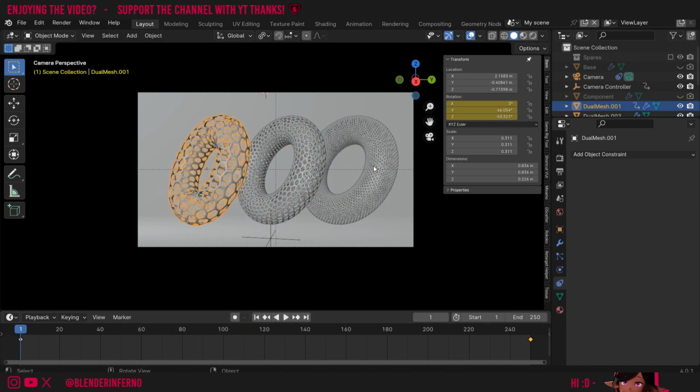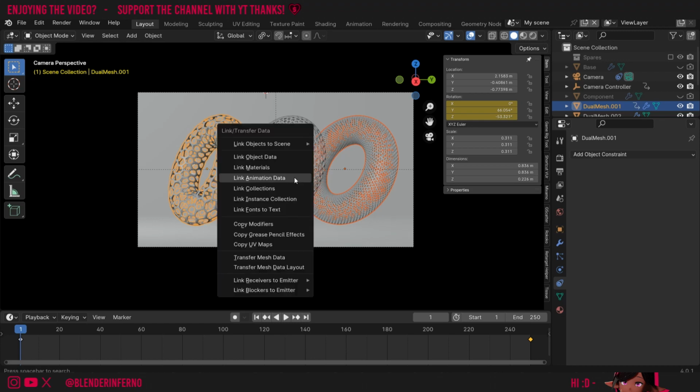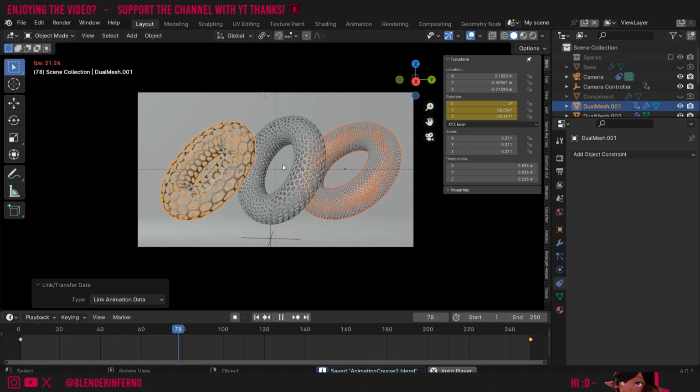Now we've rotated this one, we'll go ahead and rotate the other ones. For the one at the very end, it actually has the same rotation as the first one, so we can go ahead and copy these. However, do keep in mind, if you've keyframed more than just the rotation, you might have some issues here. So make sure to either keyframe only the rotation, or if you're struggling to understand this concept, you can just animate this one like you animated the other one from scratch. For us though, I'll left click this one here, and I'm going to shift left click our one with the animation on it, which is now highlighted yellow, showing that this is the active selection, and we can press Ctrl L for link, and then we can choose link animation data. Now when I press play, you can see both of them are rotating at the same time.